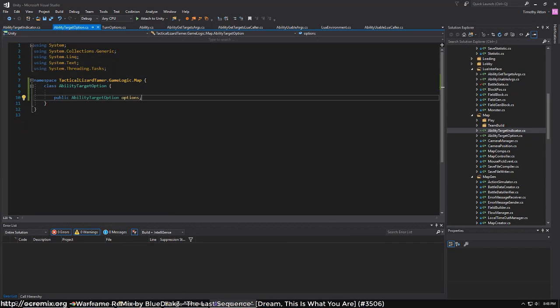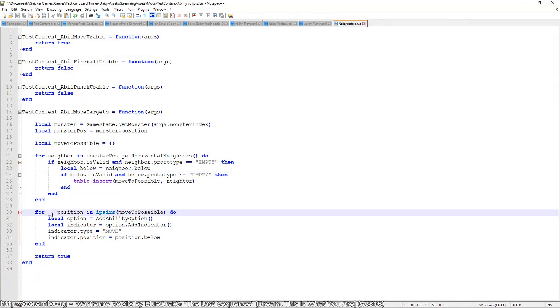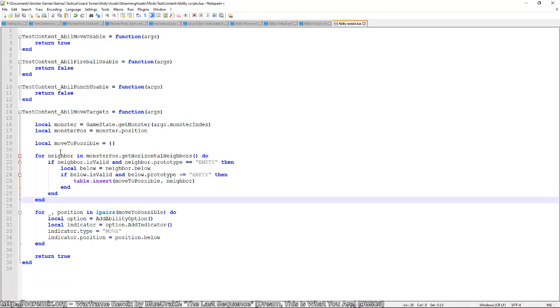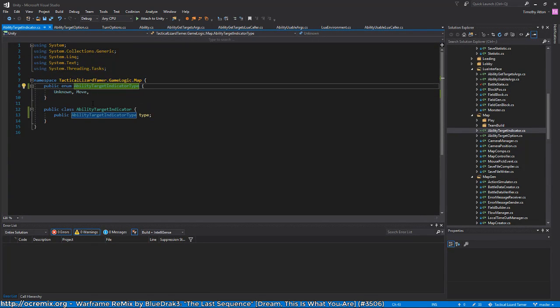In fact, for some of these moves, this one is very simple, but some of them we might want to have path calculations using some other algorithm, like maybe you've heard of A star, which is good for path finding. In that case, we definitely want to store the path used in this to create the indicators. That way we won't have to find the path again. So that would be one option to store in here. But like I said, I'll worry about that later.